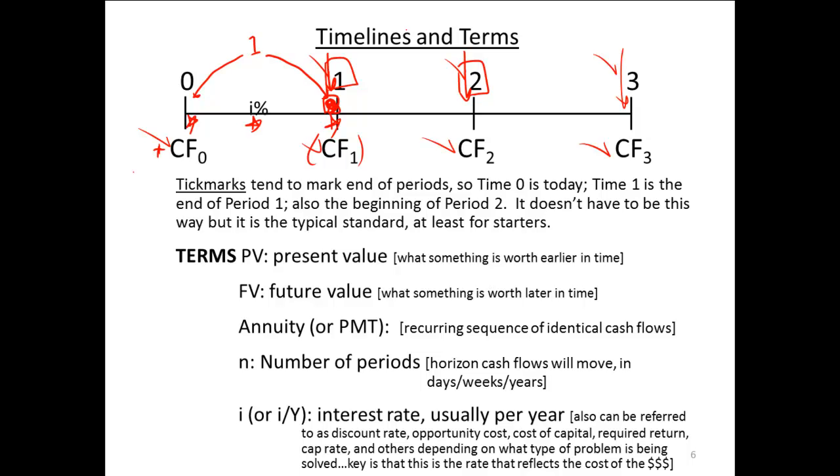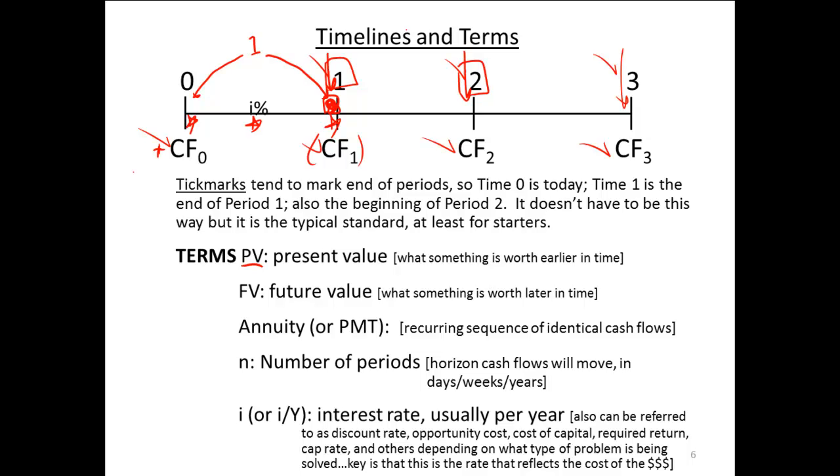Some other things to get used to. PV in either Excel, your textbook, algebra, or your calculator refers to present value. It's a little bit of a misnomer. Present value does not mean what something is worth today. Present value usually refers to what something is worth earlier in time. So if you have money that's going to be received 10 years from now, and you want to know what it's worth today, you're finding its present value. But if you have money that's going to be received 10 years from today, and you want to find out what it's worth 5 years from today, that is also trying to find its present value, because you're trying to find out what that cash flow is worth in an earlier point in time. You're moving it from year 10 to year 5.